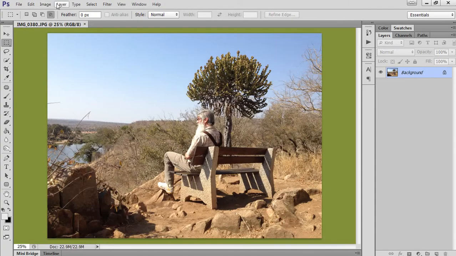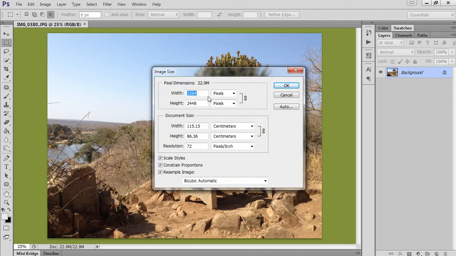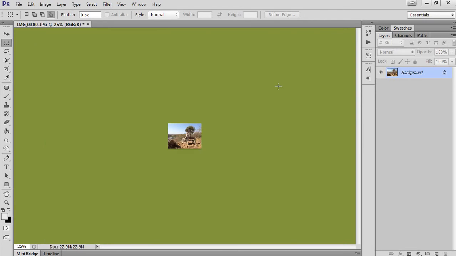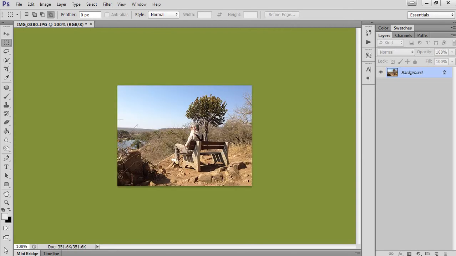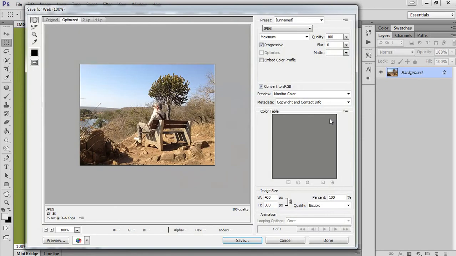In Photoshop, you don't always need to downsize the image with the image size option. There is a quicker way. In fact, as always in Photoshop, there are 100 ways to do one thing. But for our purpose, we'll simply do it the normal old-fashioned way. And so there we have the image resized to the appropriate size, and we'll click on save for web. This usually high is usually enough.